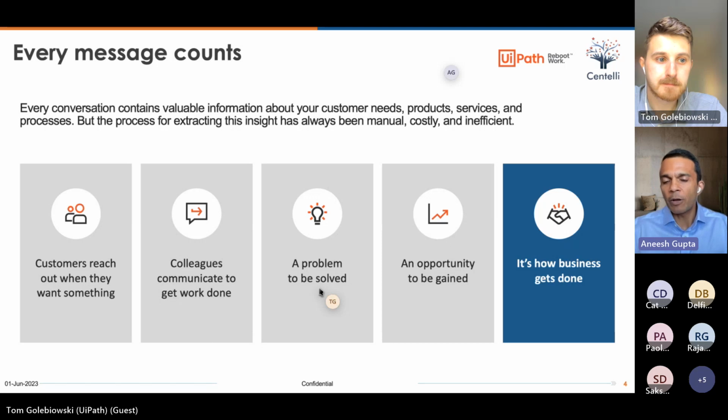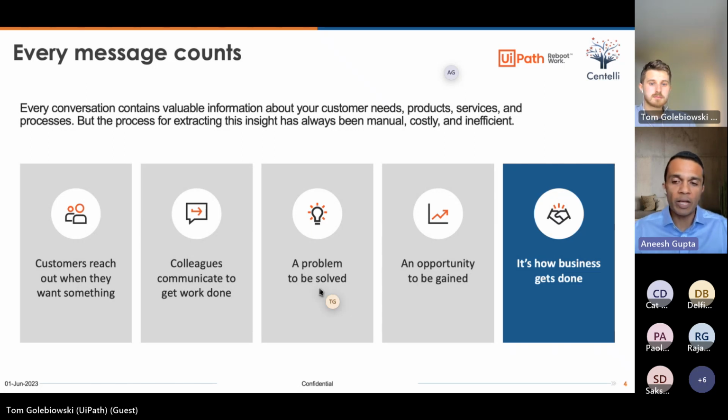In a business, every message counts, and communication is, end of the day, the fuel on which businesses run. So whether this communication be customers asking for information to place an order, or querying customer status, or just engaging with the business to understand how service is happening or how product delivery is happening, there's a lot of communication that takes place. Communication can happen in structured ways where they could be sending messages through applications, but it could be unstructured with emails, phone calls, chats, etc. as well. That's the external side.